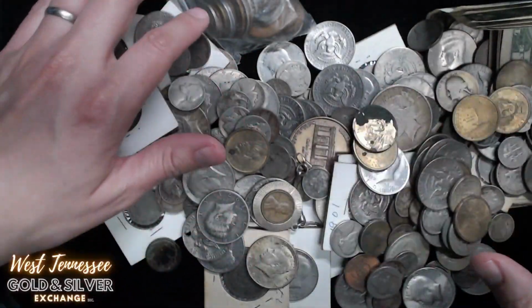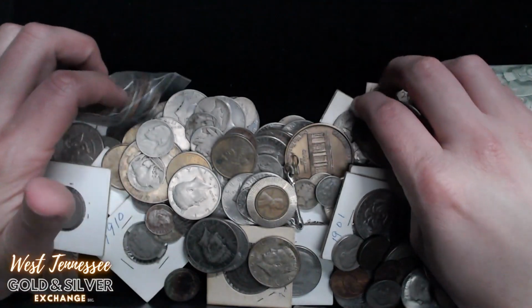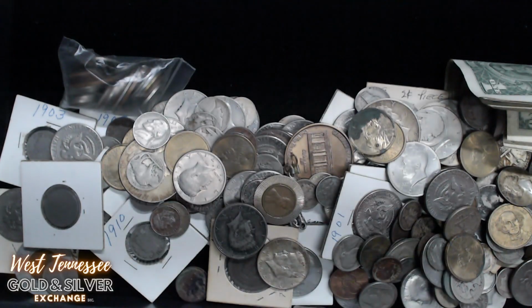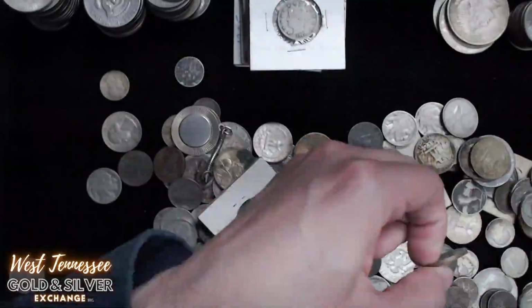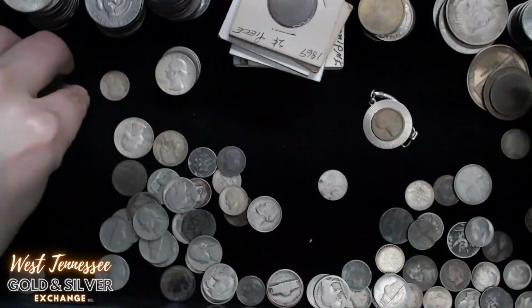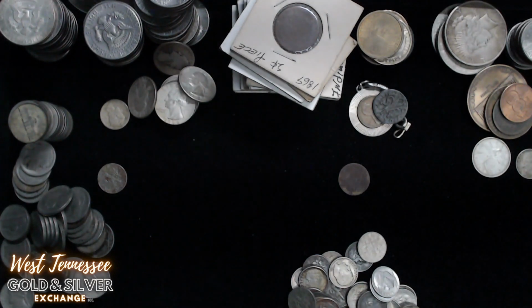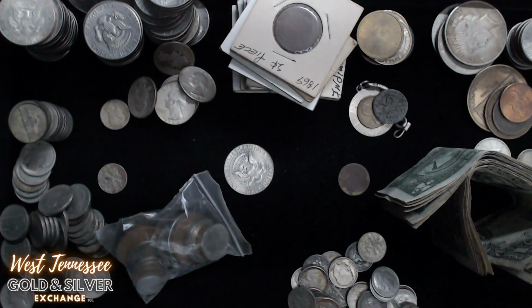Here's everything from the box. I spread everything out, and I'm going to take a minute or two, which I will probably forward, to see if I can put these into some piles to better look at everything. That took a little bit longer than expected, but I got things in some categories. What I'm going to do now is go get another tray, and start taking stuff out of this tray, put it into the other one so we can keep things nice and neat, and we'll start looking through all of this stuff.